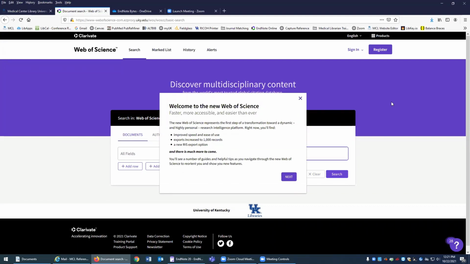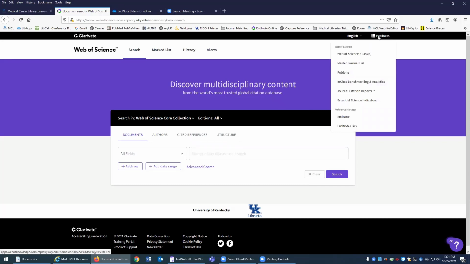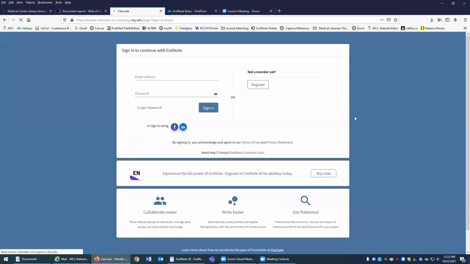And on this Web of Science page, hit this Products button up here at the top right. And then under Reference Manager, select EndNote. Now, this takes you to a login page.